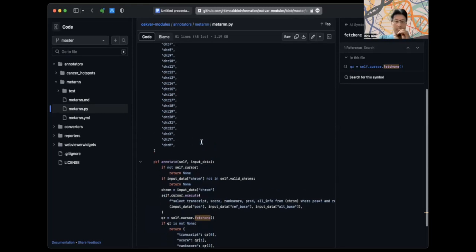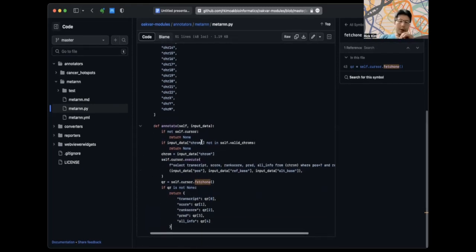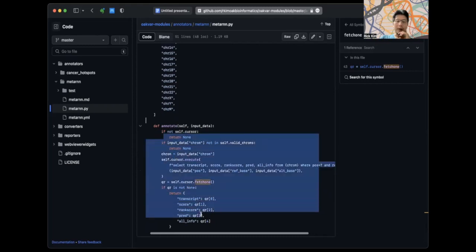But to do that, because the loading is just a one-time process, we can have a setup method. So we can def setup and self, and then there we can load the text file, and then we can use that inside the annotate method.